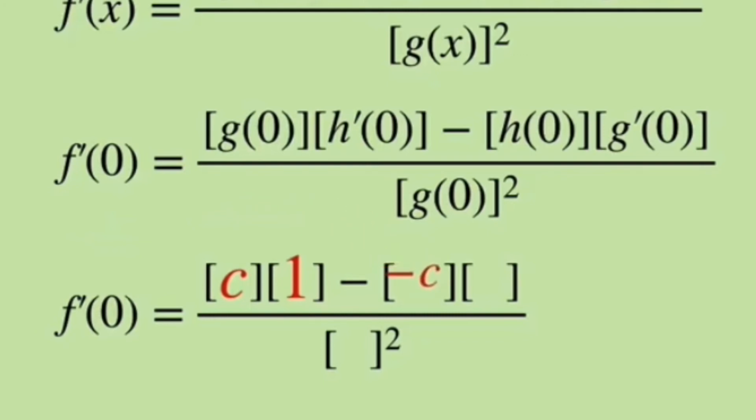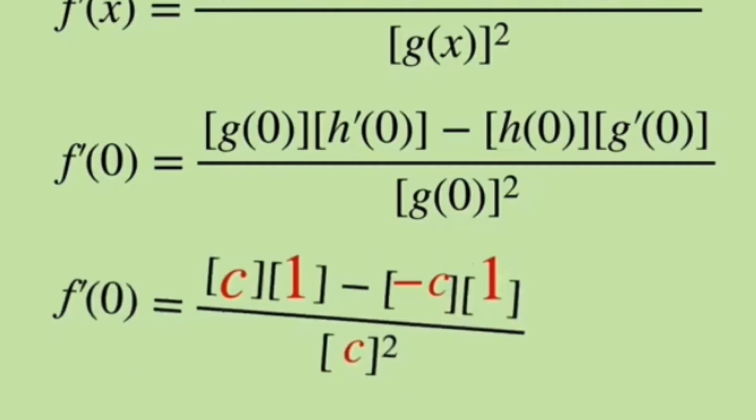And then g prime 0, as I said, is the gradient of the blue line, which is the tangent to the curve. Both tangents have gradient 1. We say dy/dx at 0 equals 1. So when you see prime, that means dy/dx, the gradient of the straight line touching the curve. Remember, this is a very important concept. So the gradient of the tangent is 1, and you have to divide by v squared. v squared is g(0) squared, where g(0) is the y-intercept for the function g, which is positive c. So you have to square it, and then you simplify the answer to the simplest form.